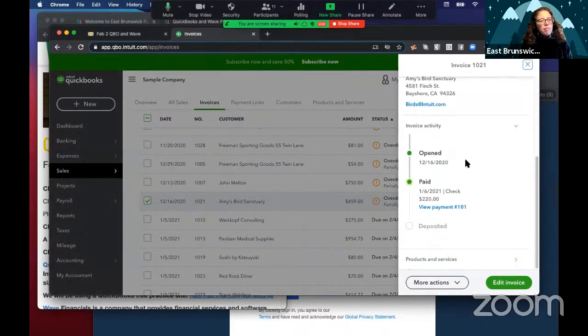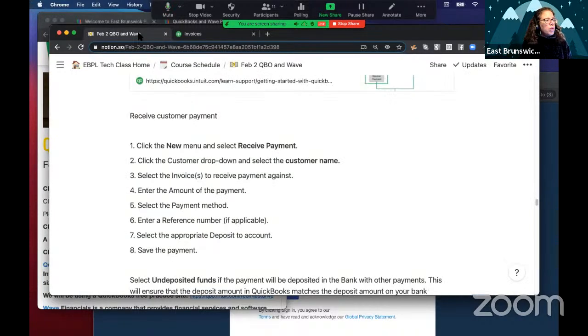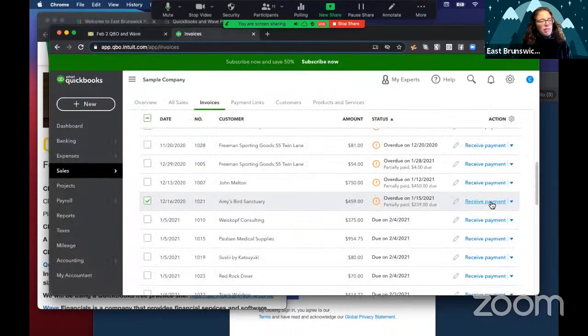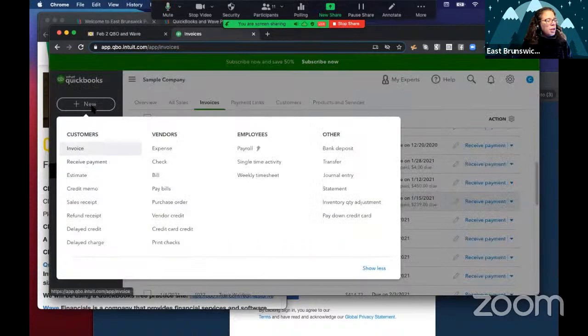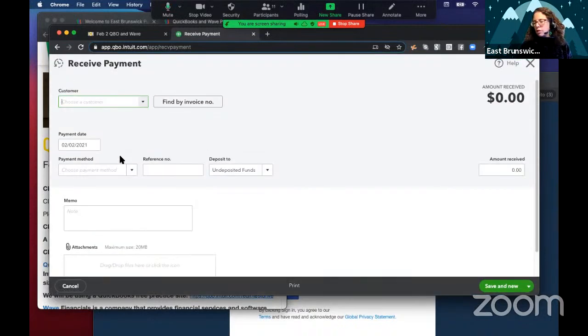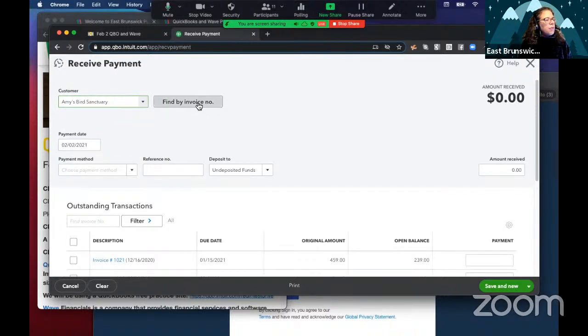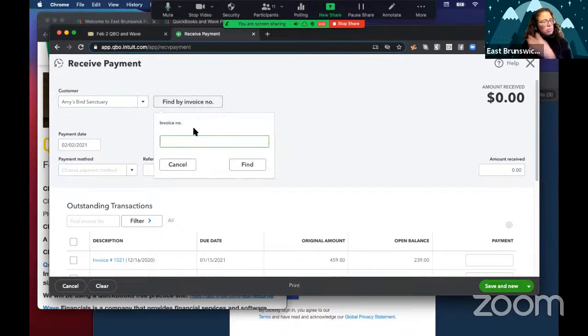So if they pay 50, we need to record those 50. So there are two ways to do it. You can do it here, receive payment, or you can go here and click new customer and receive payment. And once you have received it, you go here to receive payment, you can choose the customer and then you can put the invoice.